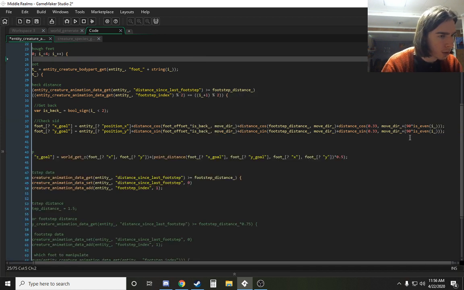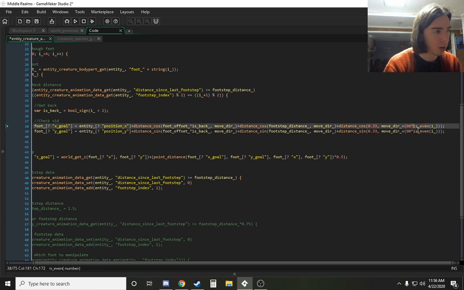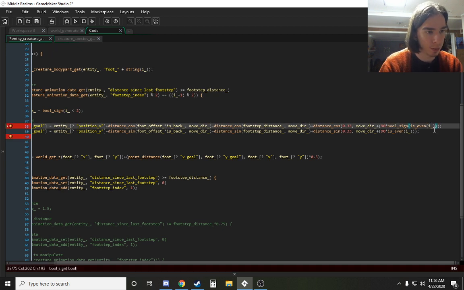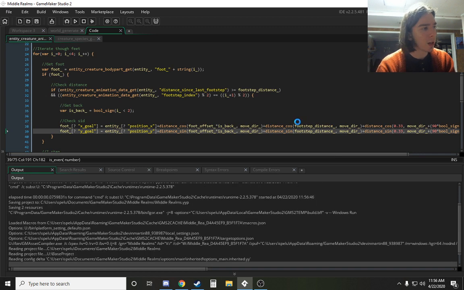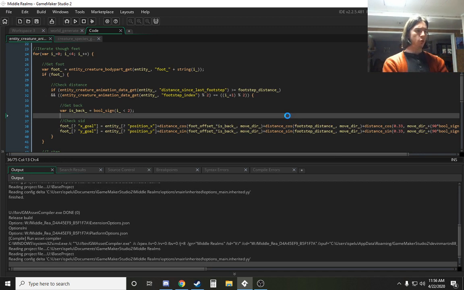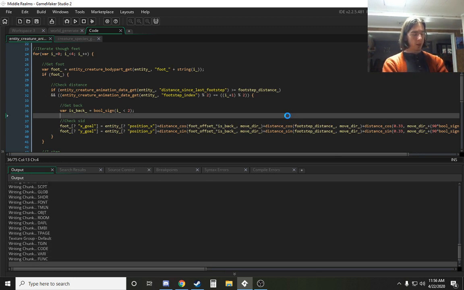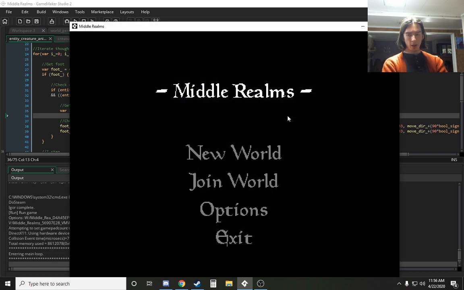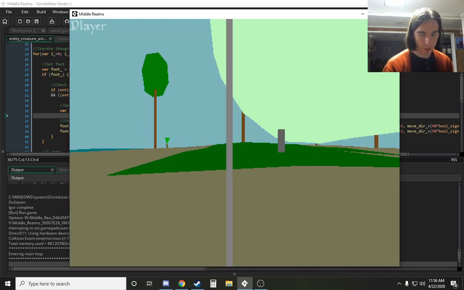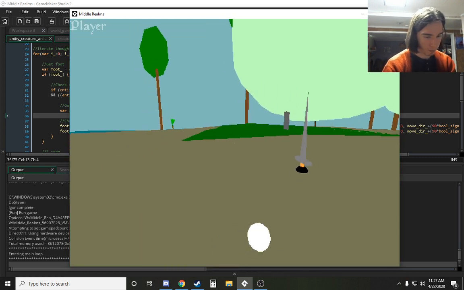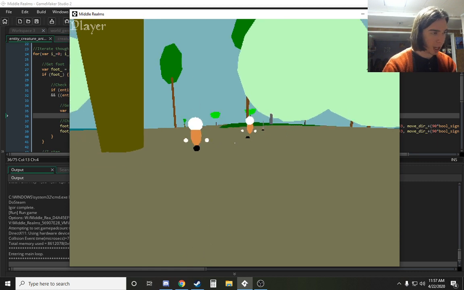Also, this seems to be bool sign. Yep. I've got to sign that bool. Bool sign just turns a Boolean value to a sign. It turns basically 0 to 1, to -1, to 0. I mean, no. 0 to 1 converts that to -1 and 1. Let's just make multiplying things a lot easier.